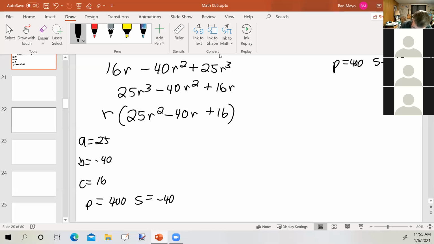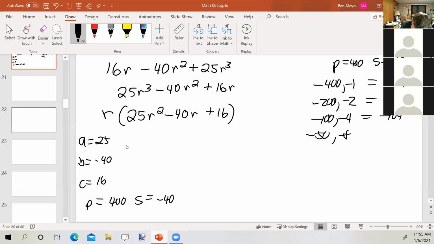What do you do? Well, you could start with -400 and -1. Say, well, that gives you a sum of -401. That's not right. Well, we could cut this one in half and consequently double that one, and we'd still have a product of 400. Well, that would be -202. I'm still a long ways from the finish line, but at least I'm getting closer. Well, I could cut that in half and double that. That gives me -104. Cut that in half and double that. That gives me -58. Cut that in half and double that. That gives me -41.